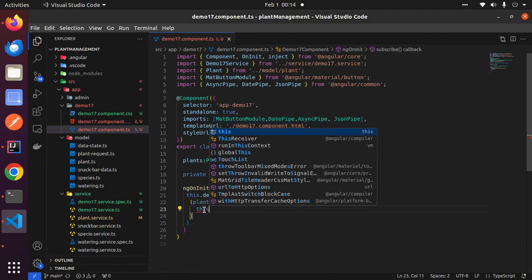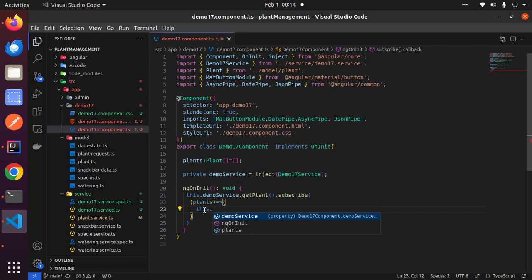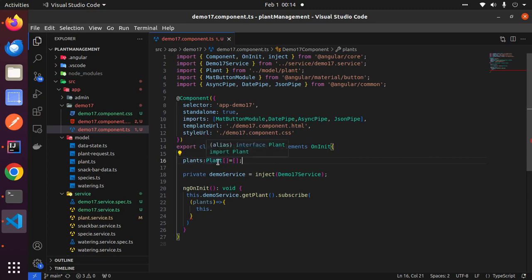I hope you have basic knowledge. If you don't have basic knowledge in TypeScript or Angular, just know that here we define what we call a variable. This variable is of type array. It is a plant type, an array, because we need a list of plants. It's very normal.